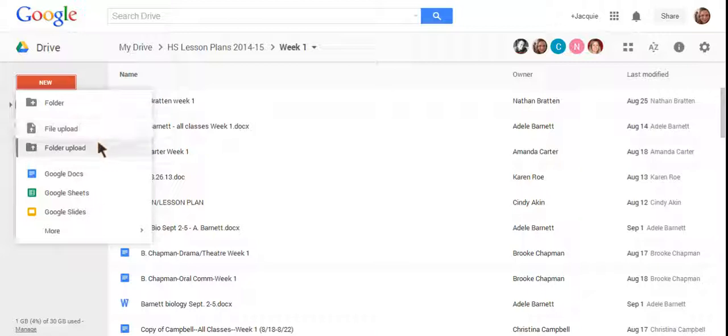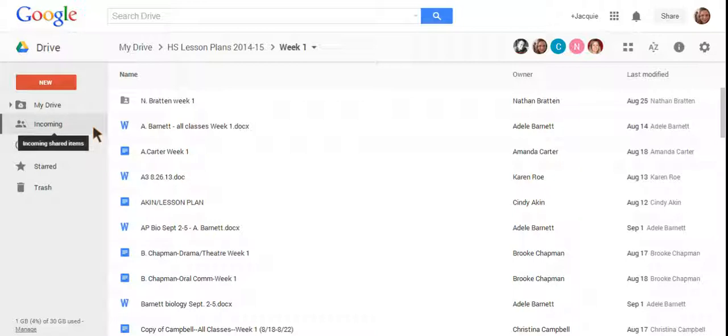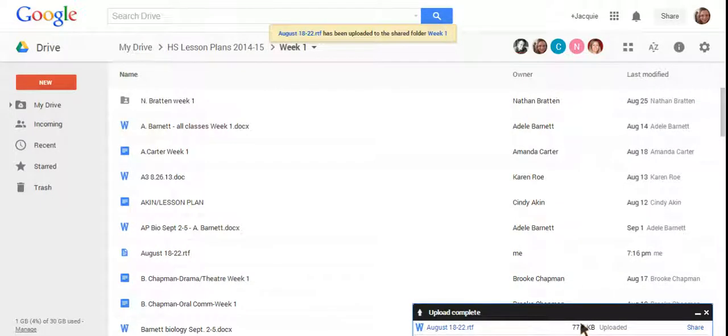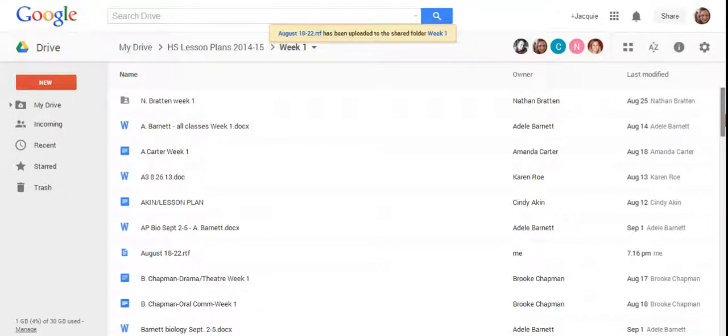If you upload a folder, it'll be more than one item. So if you have all of your lesson plans in one folder for the first week, you can upload that, or you can just upload one file at a time. You can't see this part, but right now I am accessing my lesson plans in my documents on my computer. And then once it's uploaded, it gives you this dialog box down here. And if you see where it has the W, that means it's a Word document. So it's going to keep it in that format and not try to convert it for me, which is great.